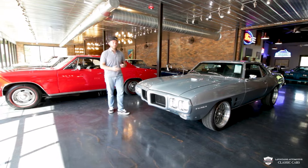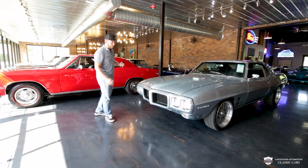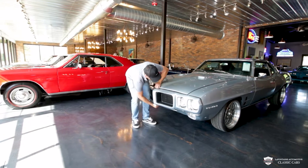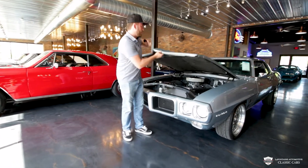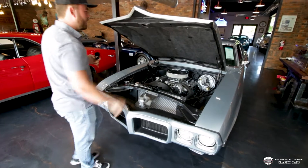If you haven't had one before, you're going to love it. If you have, you know what I'm talking about. So I'm going to pop the hood for you — if I remember, that is right under this nose here. There we go. And this one here has got some pretty tasteful upgrades.